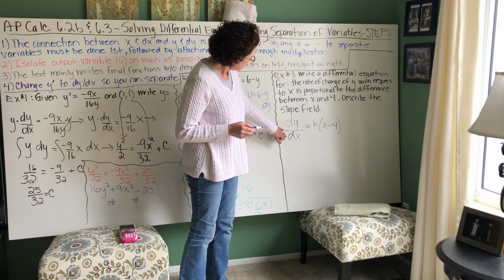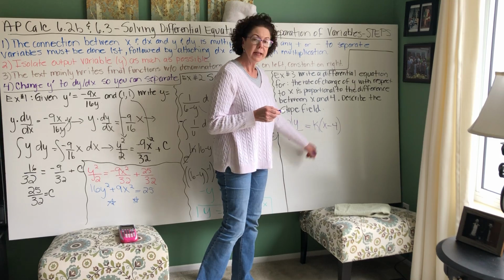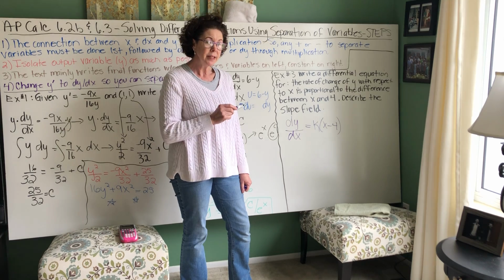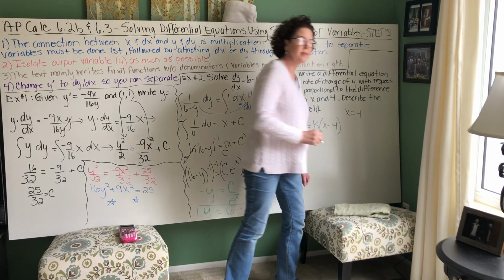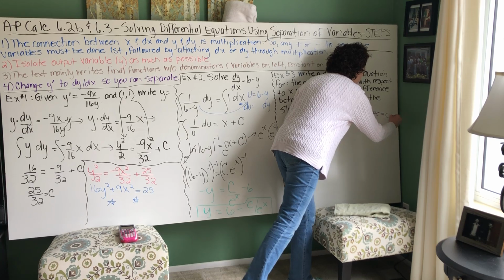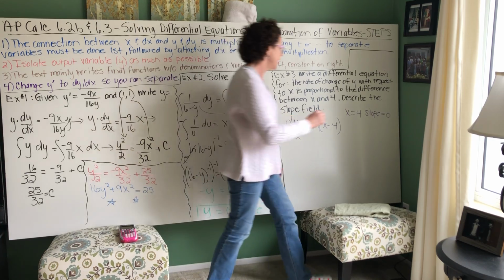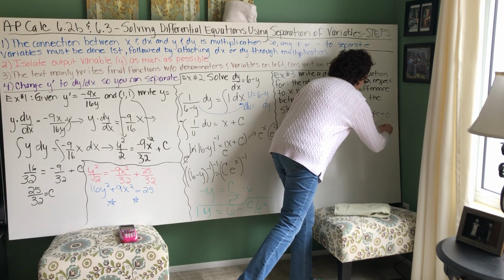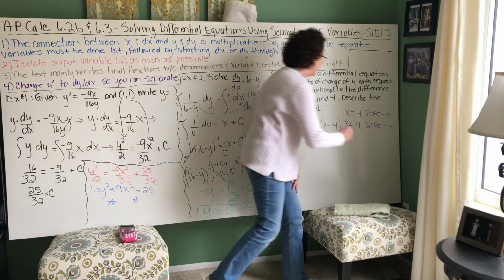Notice here's the slope here, and if I drew a slope field, there's some things I would see. Notice that we don't know what the constant is, so that would change your slopes depending on what that K is, but there's some things we can say. Notice wherever x equals 4 that the slope is 0. Notice wherever x is less than 4 that the slope is negative. Notice wherever x is greater than 4 that the slope will be positive.